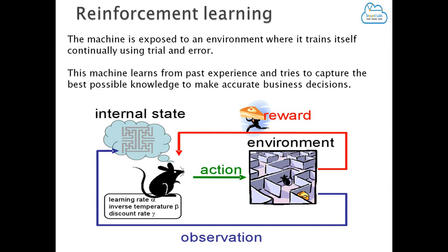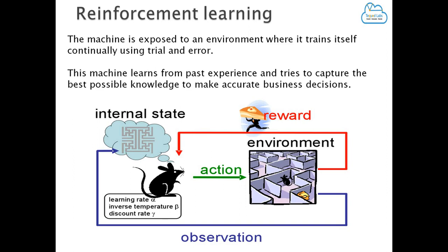The best example that I can give is about a rat. When the rat is placed in a maze and it needs to go to the destination where it has a piece of cheese, the rat will take a particular path, then it will find a dead end in the maze. Whenever it finds a dead end, it is considered an observation. It is not the perfect path to my destination. That is my observation, and it will come back to the original place. Again, it will try to find another path to reach its destination. If it is not able to reach the destination on the other path also, then it will eliminate the two paths. Then it will try to find the third path.